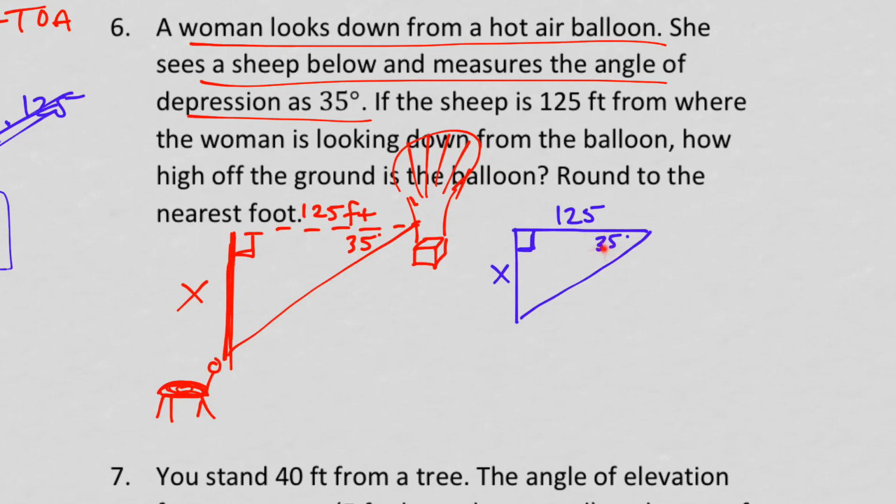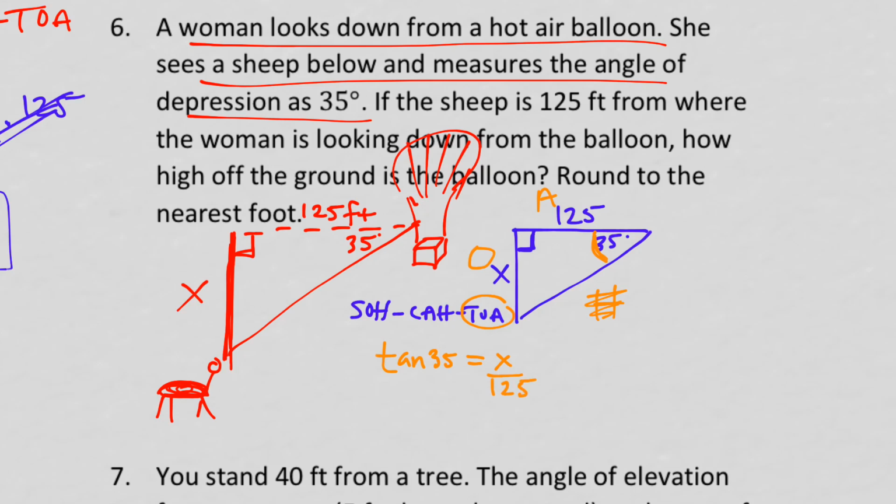In this problem, this is not a special right triangle, so I'm going to use SOHCAHTOA. I'll stick with blue in this case. I'll jot it down here in the center. Then I'm going to pick my reference angle. So I'll pick 35 degrees. This is my hypotenuse. Again, from the angle that I've chosen, the side opposite is x, and this is my adjacent side. In this problem, I'm not going to use the hypotenuse, so I can use opposite and adjacent. That's going to be TOA. So I can use tangent. Tangent of 35 degrees equals opposite over adjacent.